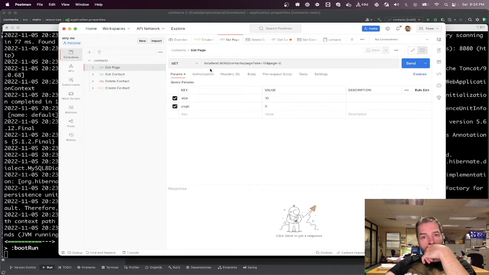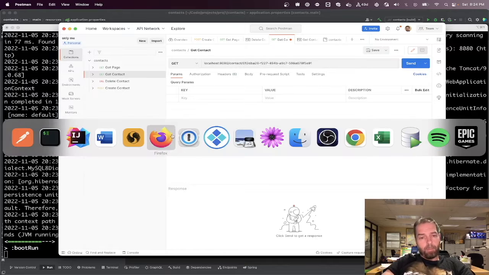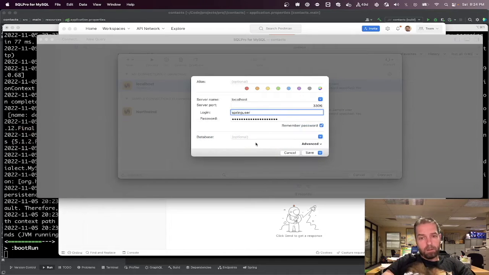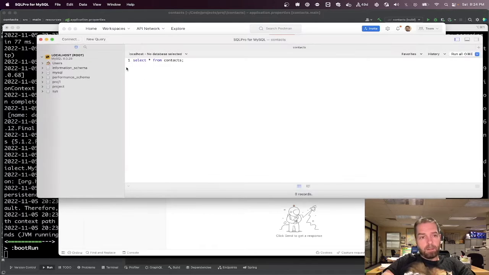So here, remember we said localhost 8080. I'm going to go to here, cancel all this. Now that we figured that out, I don't need to run that, and I'm going to run this.